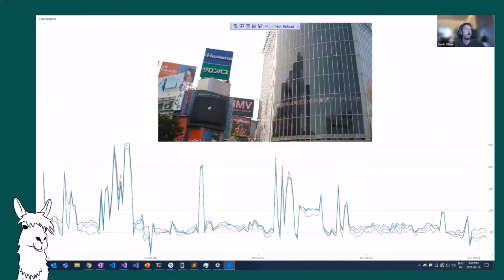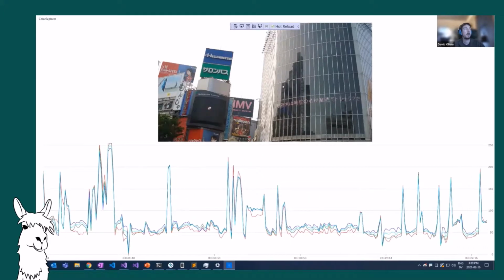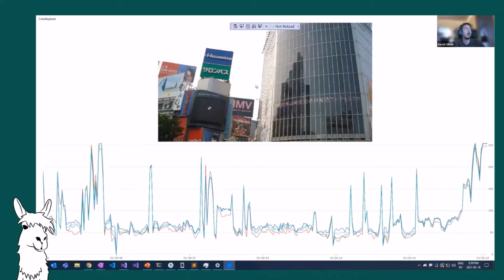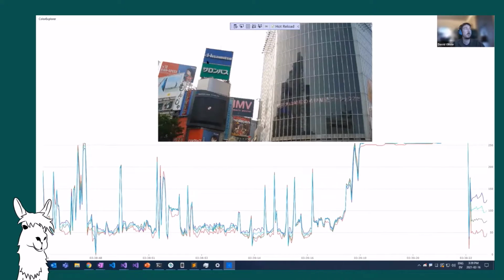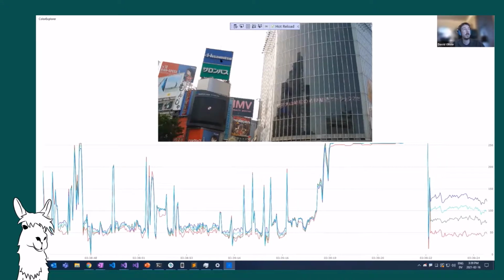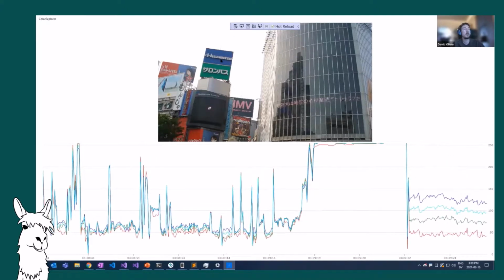So see, at the moment I'm over a dark area, so it's low pixel values. In the lighter area I get higher values. If I move over a blue billboard up here, there's more blue, so that all more or less checks out.